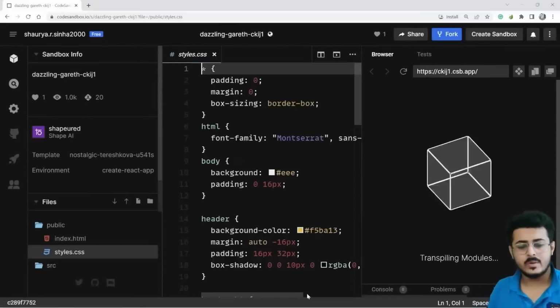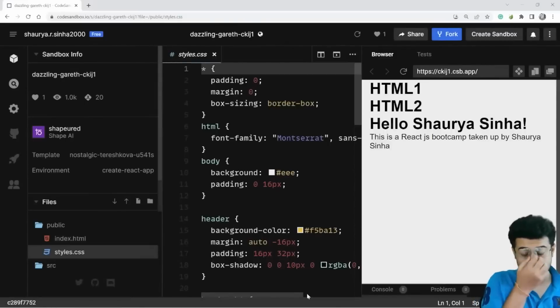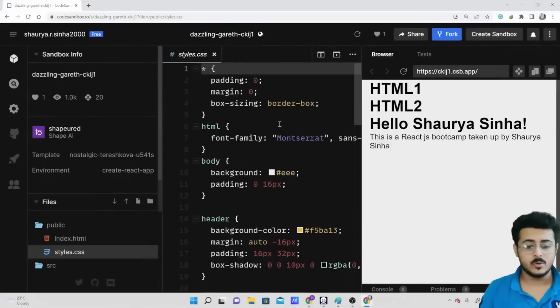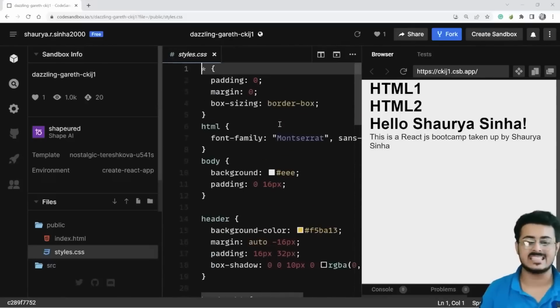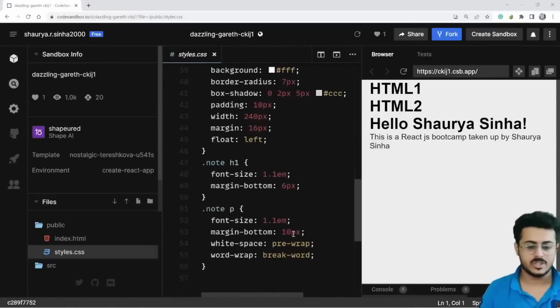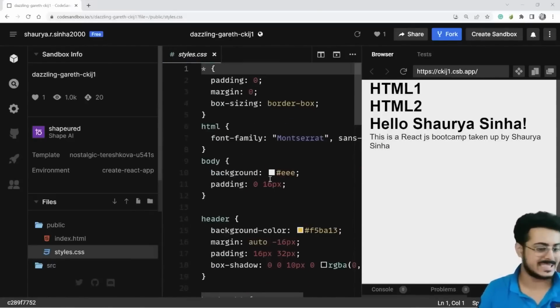This is how it will open up in your account as well. Once I've opened it up, you will be able to see that I've put up some CSS code that we'll be using in our project right over here. So I've included some new CSS code.